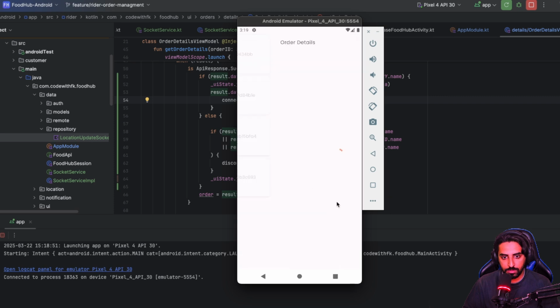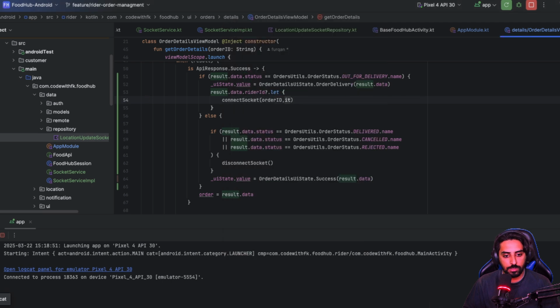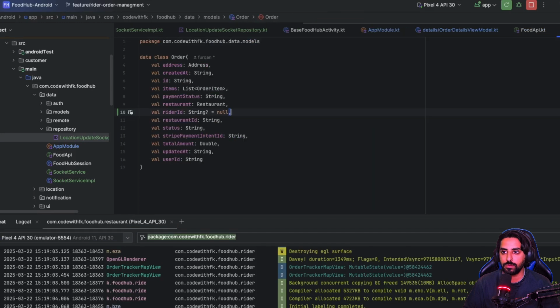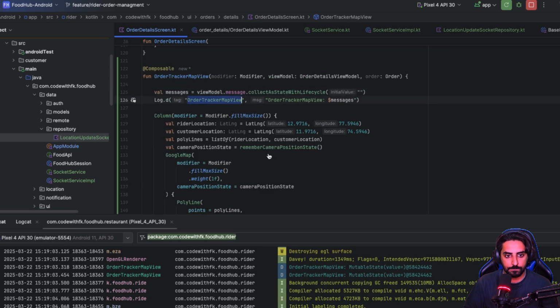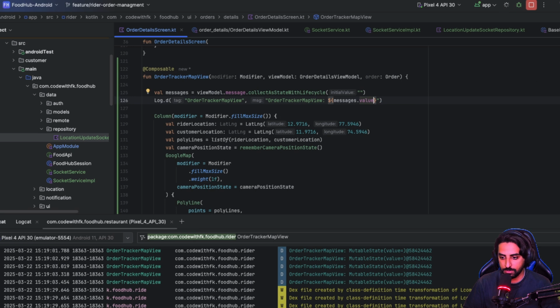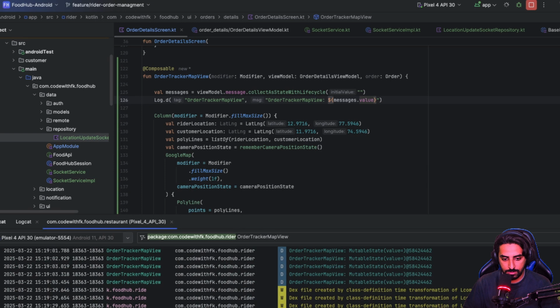Okay, we'll get over here. Now you can see when I get over here, it loads it. Now we'll go to the logs and we'll try to filter those logs for that specific detail screen that we have. Okay, it's not over here. It should be this one. Now we'll try to place it over here. Okay, you can see I got some messages, but I'm not sure if they are the correct ones. So we'll just change that to value so that we get a proper response for that.